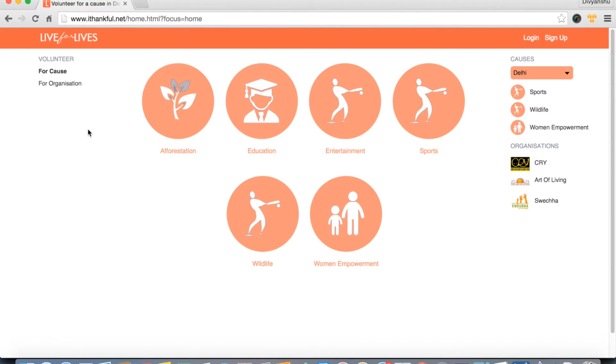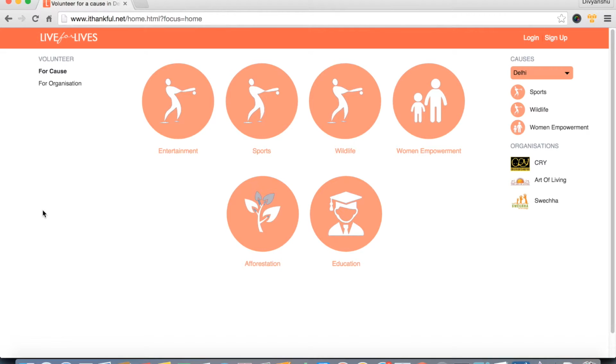normal mode. So in this mode, once you have visited Live for Lives, we'll be storing a cookie wherein your current city will be stored, and thereafter, every time you visit next, the city will be used from that cookie. So location services won't be used then. Rather, you can change the city using this drop down over here.